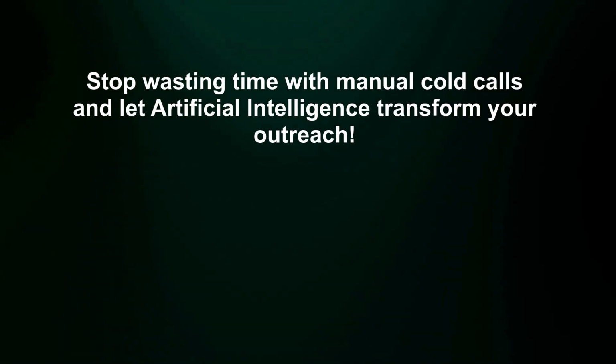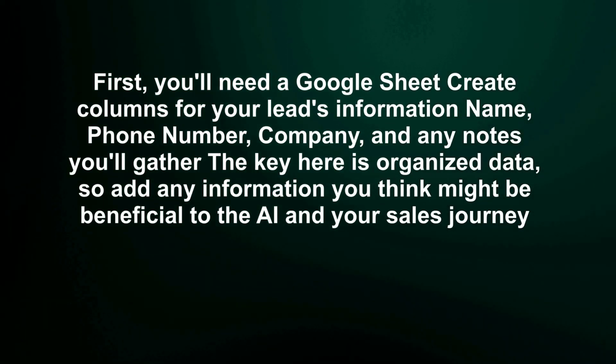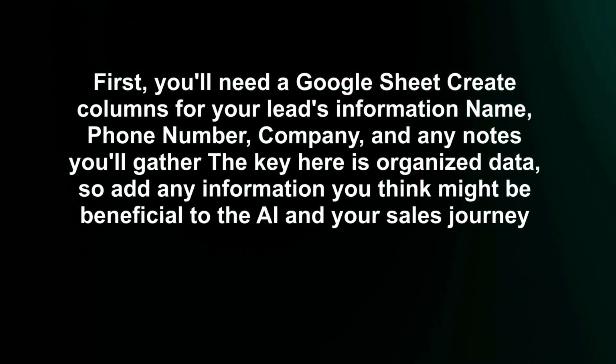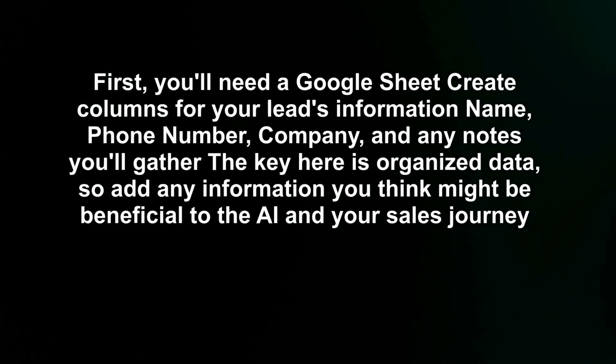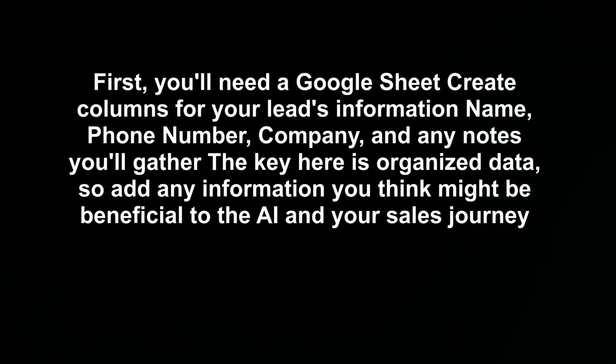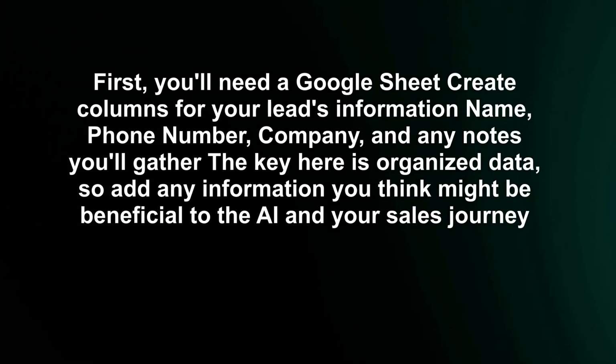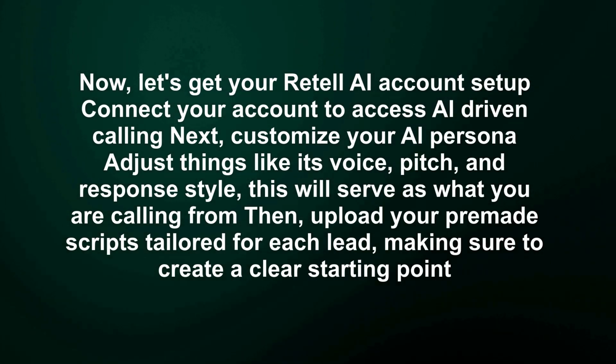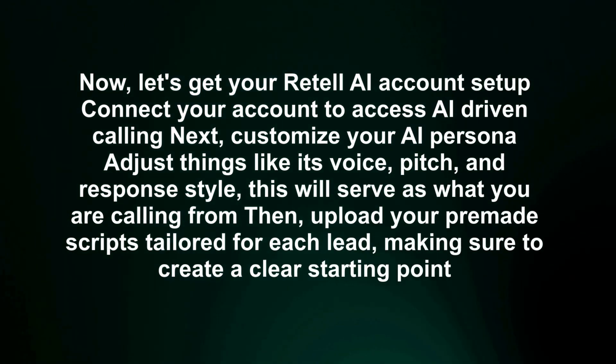Stop wasting time with manual cold calls and let artificial intelligence transform your outreach. First, you'll need a Google Sheet. Create columns for your leads' information: name, phone number, company, and any notes you'll gather. The key here is organized data, so add any information you think might be beneficial to the AI and your sales journey. Now, let's get your Retell AI account set up. Connect your account to access AI-driven calling.